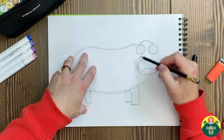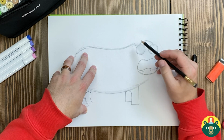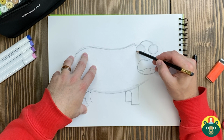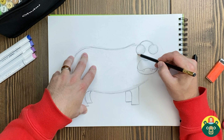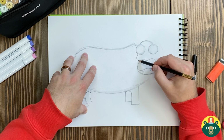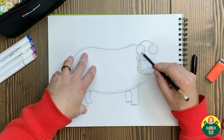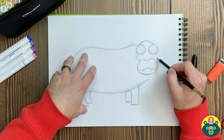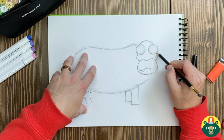Let's do, now let's connect the face here, the top of the head to the bottom of the head. And the way we're going to do that is a few different ways. So we're going to take the outside of this curve right here on this circle, and we're going to kind of go like this and bring it in like that. And do the same thing over here. It's like a little backwards S shape. So just follow the curve, come out like that.